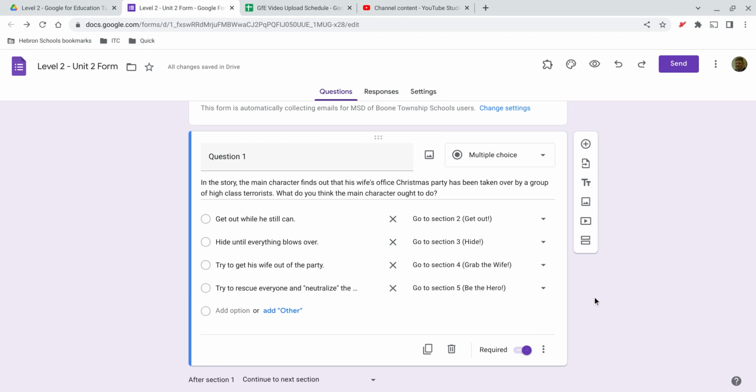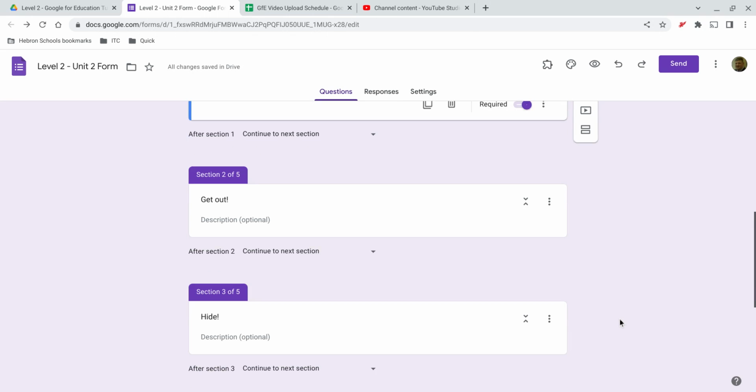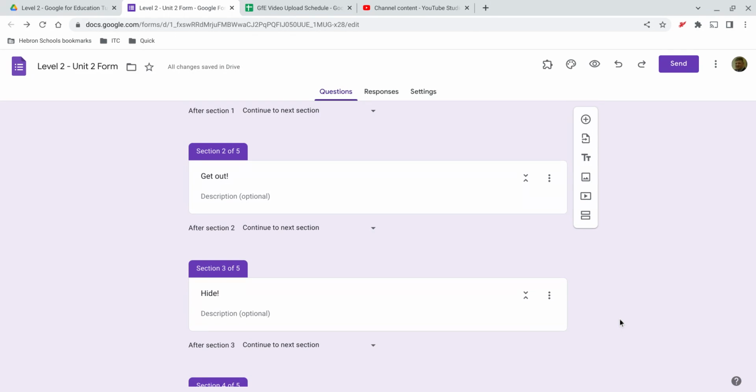All right, so in order to use this feature, you have to define these sections. So on the right, this little icon right here, if you hover over it, says Add Section. Whatever sections you want, make sure that you define those. I didn't add a description, I just made sure that the sections were there and titled so that I could select them more easily. You can even direct the form flow after each section, continue to next section.